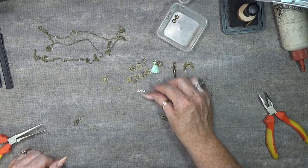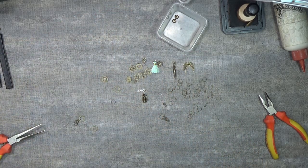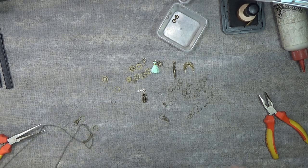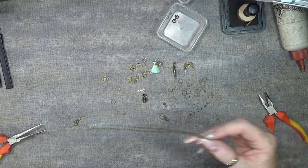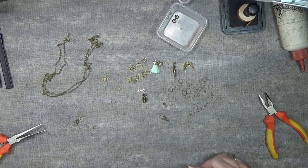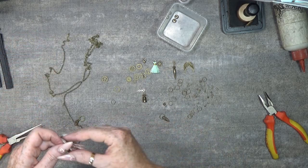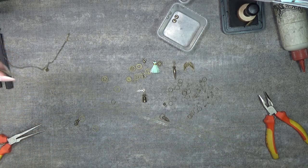And now, what else? What else do we have? We still have the chain. What shall we do with the chain? I had something in mind with the chain, but I'm not sure right now. Well, we can make a nice big tassel with it. That would be awesome.